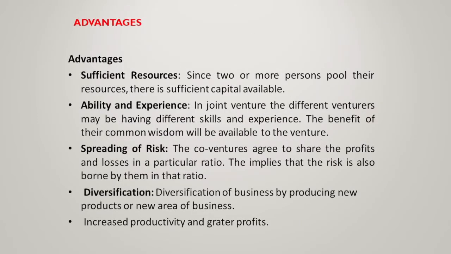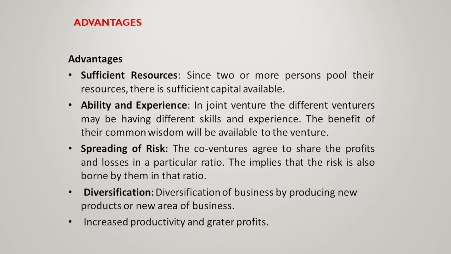Right. Advantages. Sufficient resources. One person cannot pool the money. That's why he is asking another person to join. So two people are contributing the money. That may lead to large money or more money. So more resources can be pooled, and ability and experience. Okay. So one person has the ability to invest the money, another person has experience. Both are joined, then they will work together.